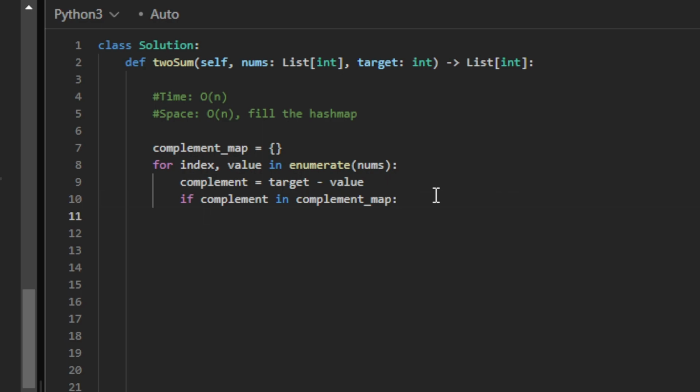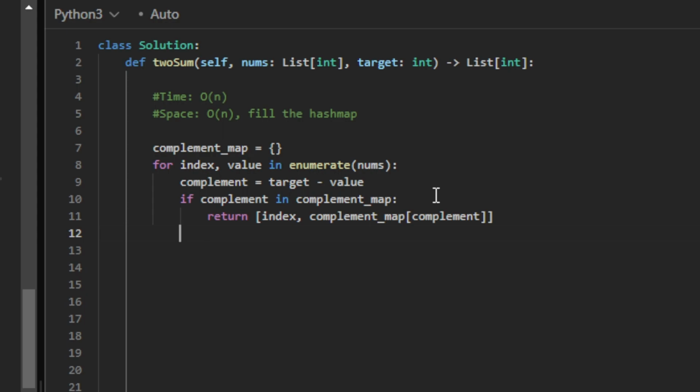So if we've seen our complement already, then we can just return. Instead of returning the actual value here, we have to return the index. So the index is what will be returned, and then the index corresponding to the complement is what will also be returned. So this is our return value.